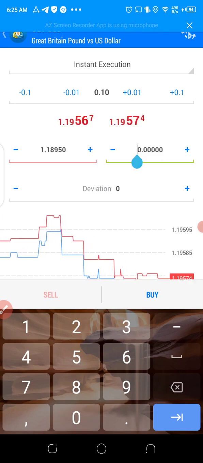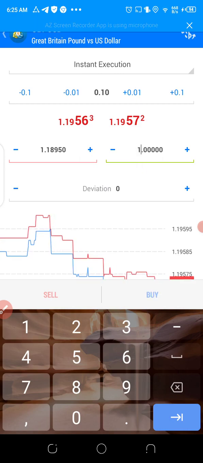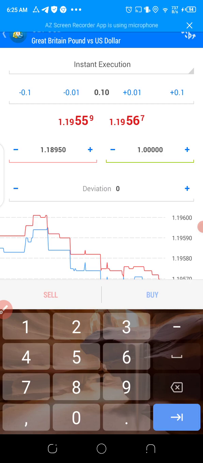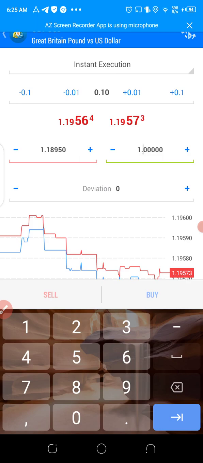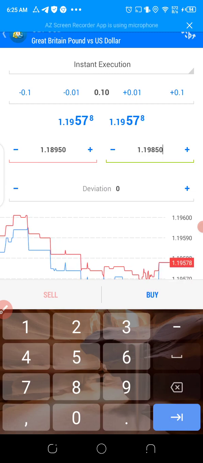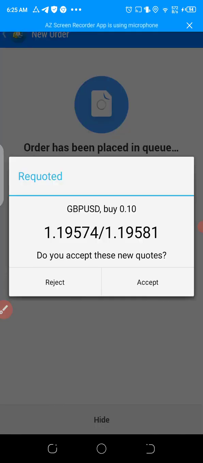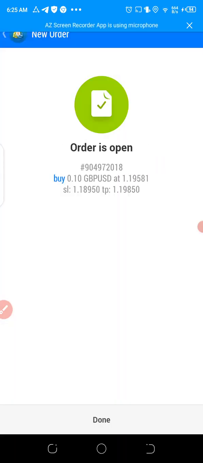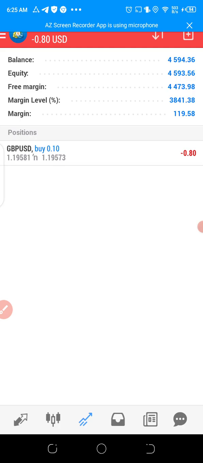Our TP, 1.1985. Good. So our order here has been executed successfully.